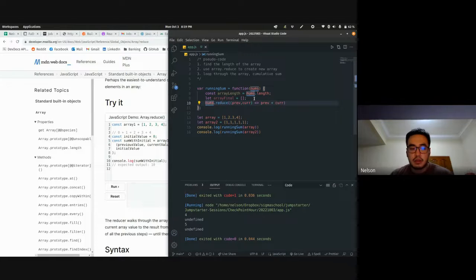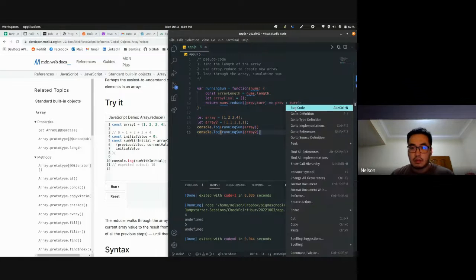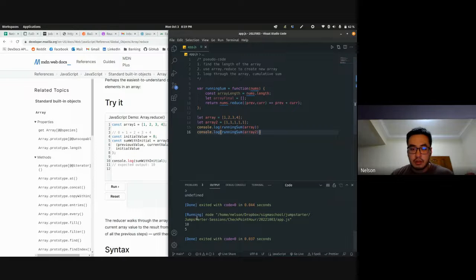So let's see whether I can get something out of this. Okay, so the total sum would be 1, 2, 3, 4. Oh, this is 10, and this is 5, that's correct.